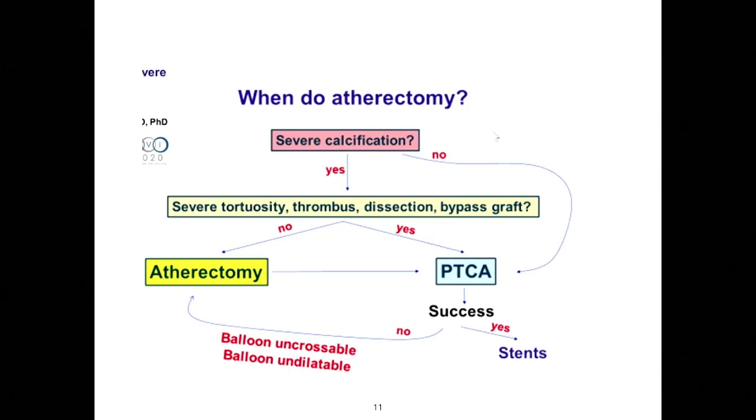And if you have a major dissection, so if you've done a balloon dilatation and caused a massive dissection, one has to be careful to use a rotablator there. And of course, in a bypass graft, well, you can do it, but this requires a special amount of skill and is not something that you should start off with as a beginner. So it's basically used when you have a balloon uncrossable and a balloon undilatable lesion.